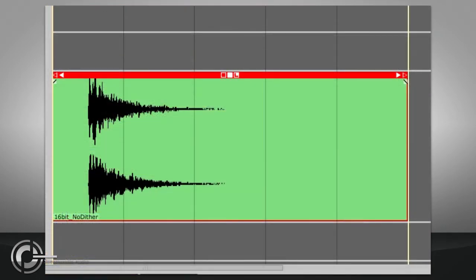Finally, I want to say a word on the subject of Dither. Dither is a clever mathematical trick which greatly reduces the distortion and loss of detail caused by reducing the bit depth of your audio signal. As Tracktion's audio engine uses a minimum of 32-bit floating point resolution, Dither should be used whenever you export a 16-bit file, even if the original audio files in the edit are also 16-bit.